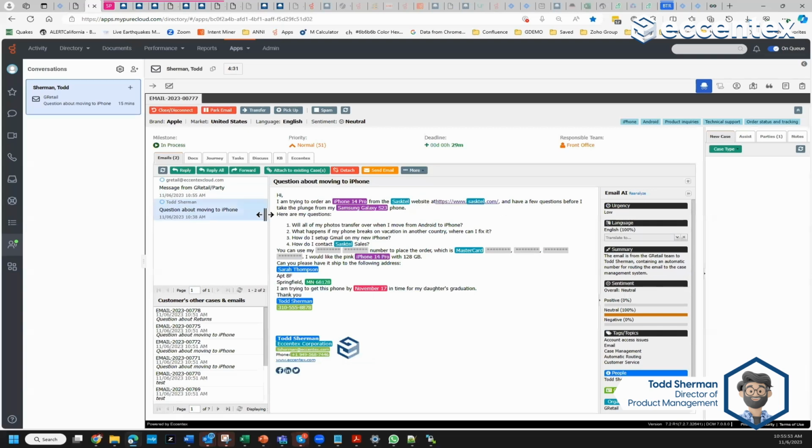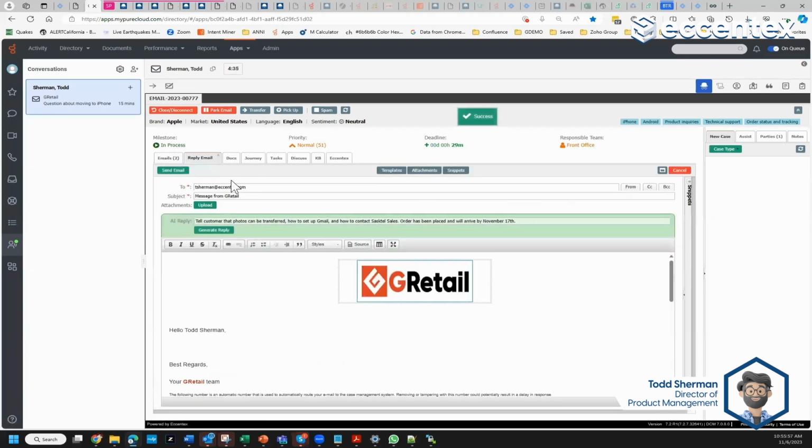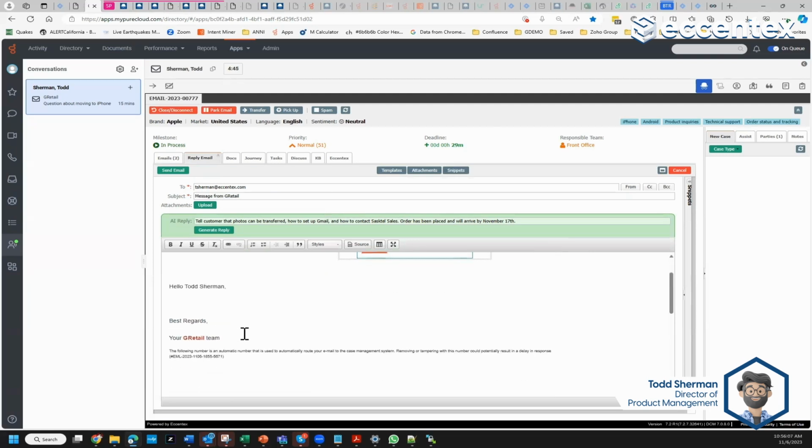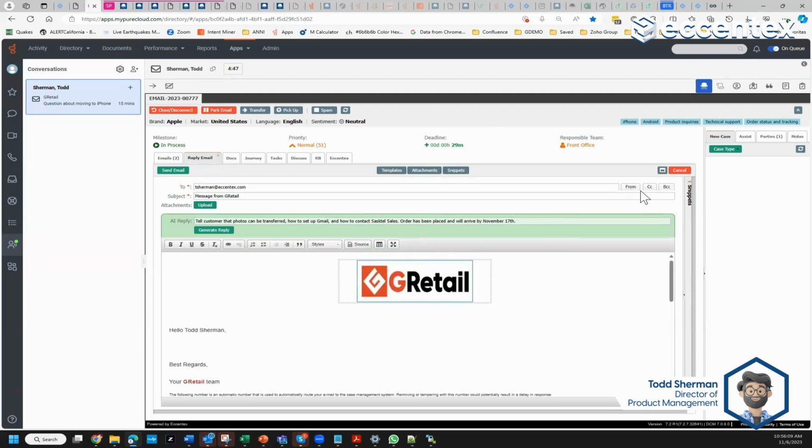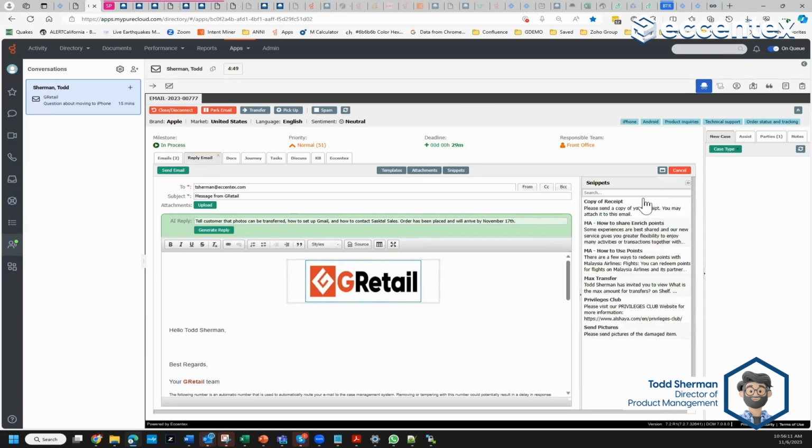Now let's look at this email. And again, we have standard features like reply. Now, what's happened when I went to reply here is quite a few things. Number one, the system is picking a template that it thinks I should have based on some rules. Maybe add a signature here. It will also suggest some snippets.